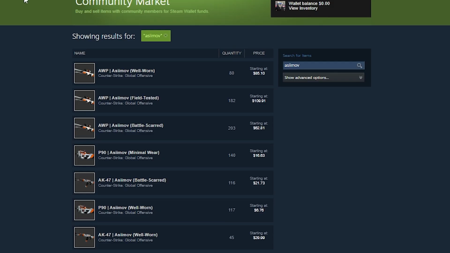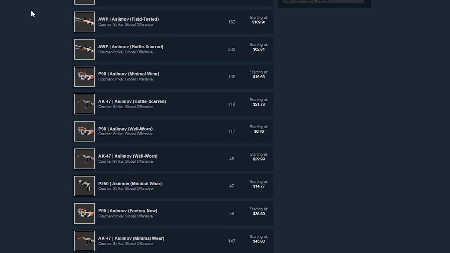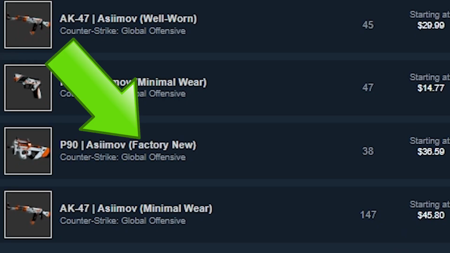And that essentially, my friend, is because the Asimov and the Redline are float capped, so you can't go over minimal wear on any of these specifically. Now, the Asimov on certain weapons can be found in Factory New, such as the P90 and of course the AK as well. So that's pretty interesting. For the P250 and the AWP and whatnot, those are float capped, and the same thing for the M4, and the same thing with the Redlines.